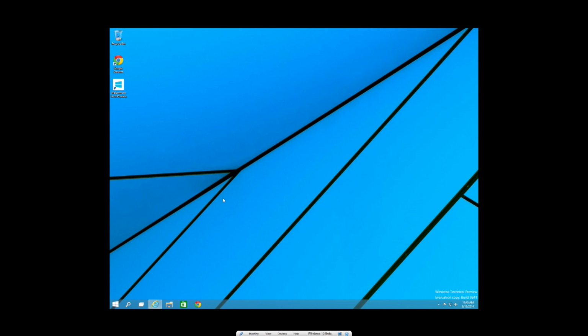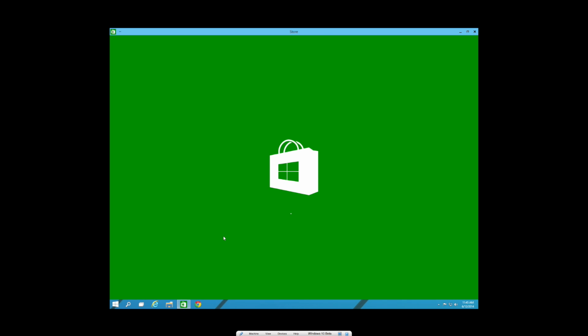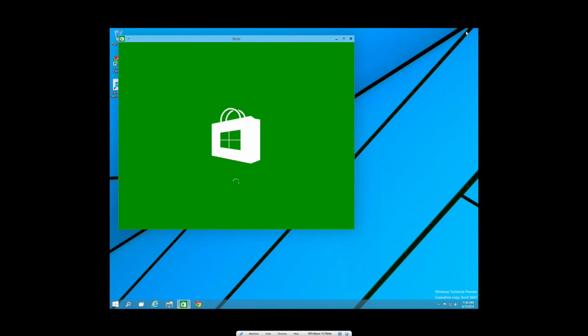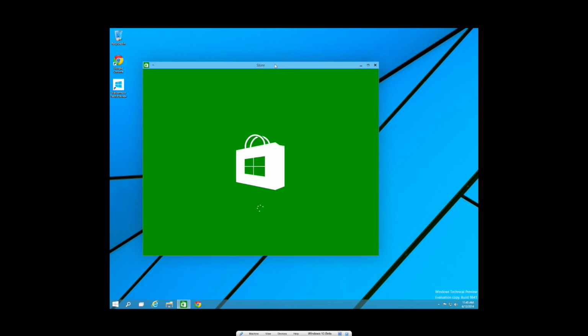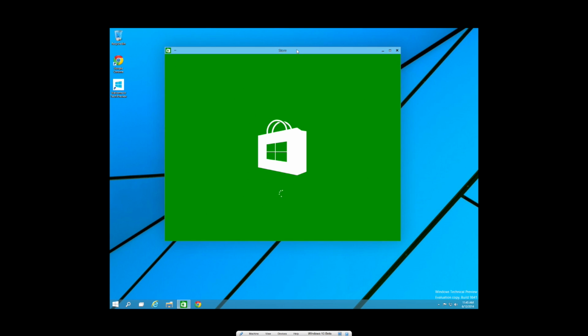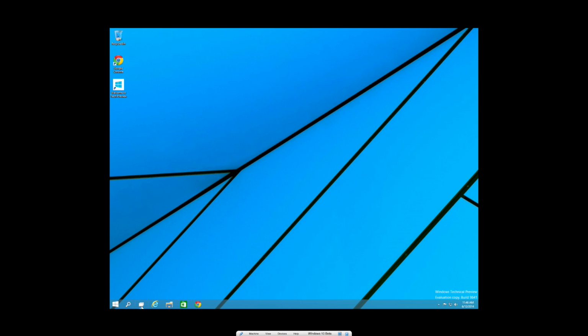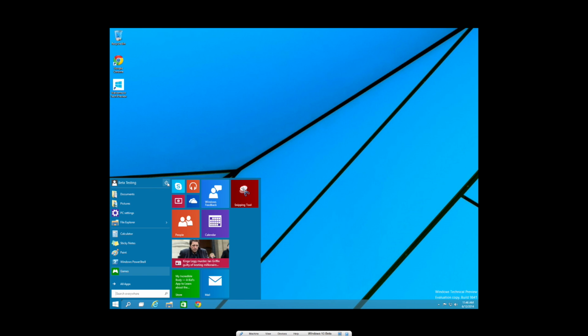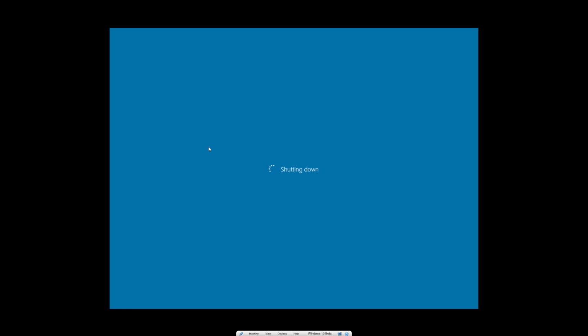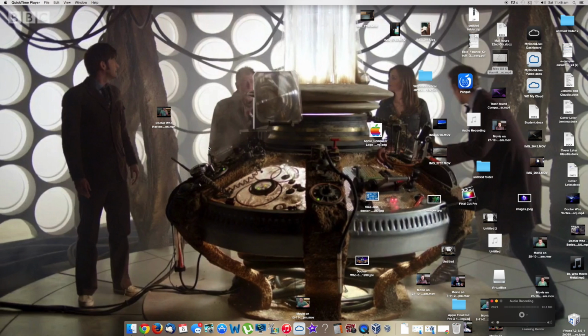So what we'll do now is shut this computer down and end this video. You see that's changed. Have a look at the App Store. As you can see now, you can open applications without leaving the desktop, which is a feature they really started to lack in Windows 8, which they sort of put in Windows 8.1. So that's the store. Nothing's changed, so we'll shut down. As you can tell, this screen has not changed at all, not one little bit. And now I'll end this video.